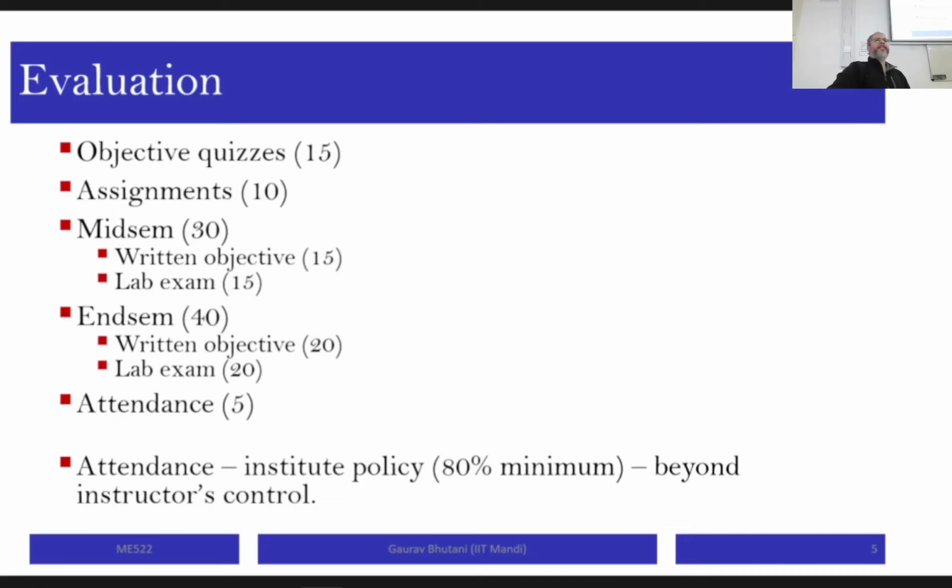We have 30% for mid-sem during the mid-sem timings, but since it's a slot-free course, we'll have to do it in the evenings or at a time dependent on mutual convenience. So mid-sem will be 15 marks out of 30 written objective, where you have to log into Moodle, answer ABCD questions for some time, and then we ask you to log out and go out, come back after 5 minutes, then you start with your lab exam where you have to write code. Write two parts, and so on. So 15 marks each.